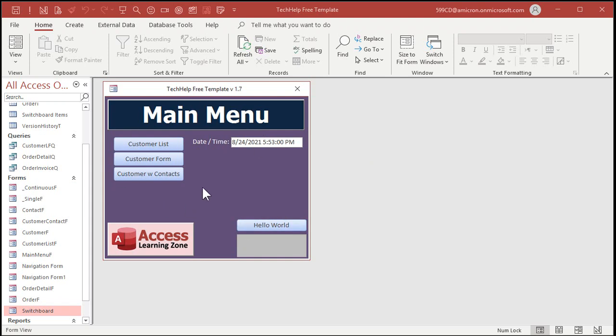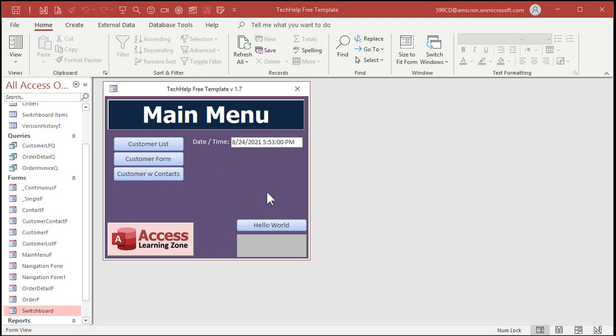Now, it's time for your special feature hidden trick. I didn't mention this in any of the text, so this is pretty cool. I show this in some of my beginner lessons, but a lot of people don't know this trick. Now, many of you, like me, are keyboard warriors. I hate to stop and have to grab the mouse. So, wouldn't it be cool if we could navigate through the forms in our database using just keyboard?